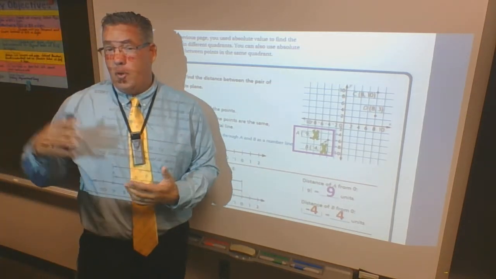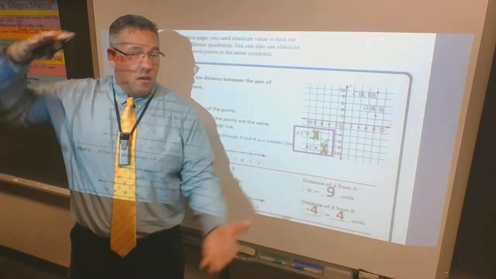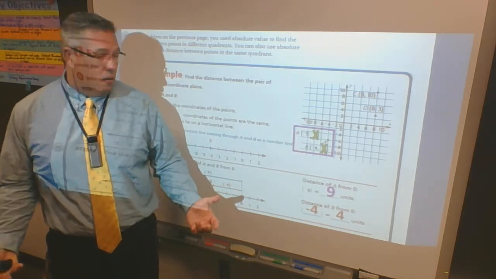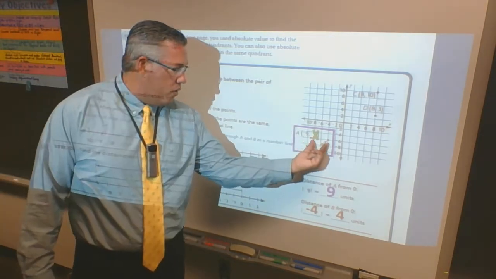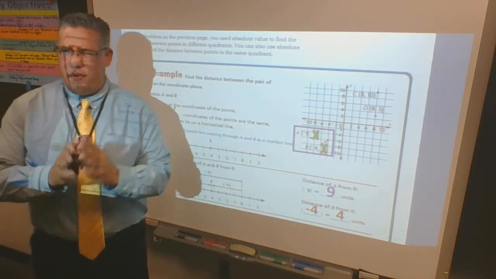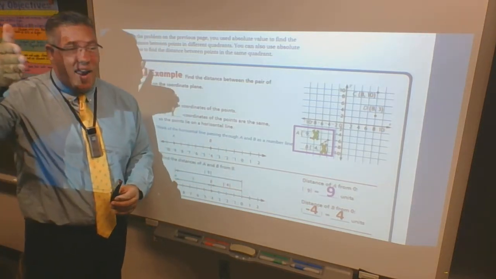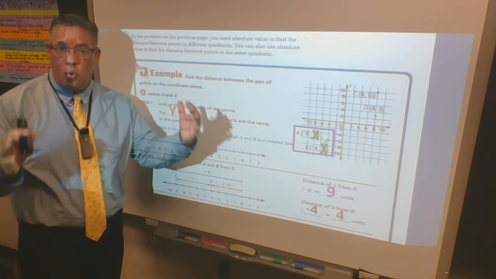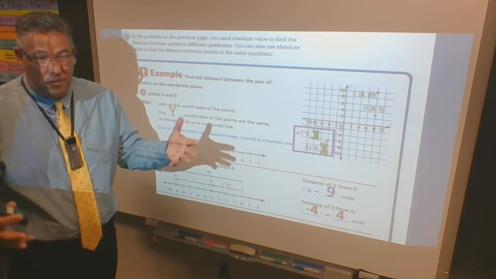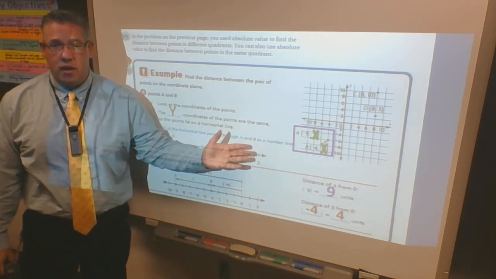Now if I do the math that we did on the previous ones, the first example, and they were on opposite sides, so if I added these 2 together, I'd end up with 13. And that doesn't make any sense when they're this close together and the numbers go from -10 and -4. I can't have a distance of 13, can I? So this is where I have to think logically about my answers when I'm looking at points and coordinates. Anytime I'm doing math, I got to think logically about my answer. Can this make sense? That one can't make sense if I add those together.